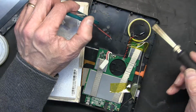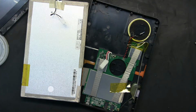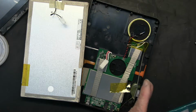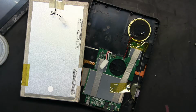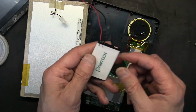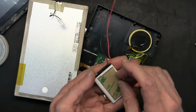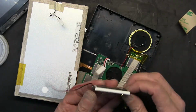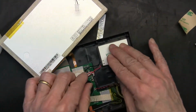Okay. Plus minus. Keep that in mind. Alrighty, so now let's bring our replacement battery. The replacement battery has the same leads, red and black, and it has a little 3M adhesive in the back that you peel off in order to attach it here. You have plenty of space to attach it.